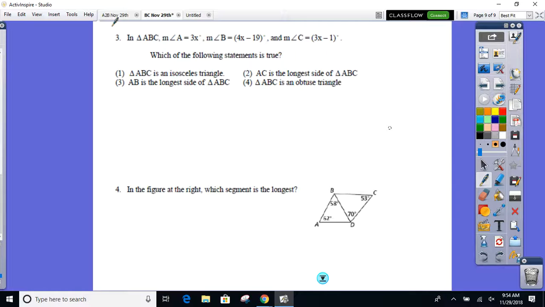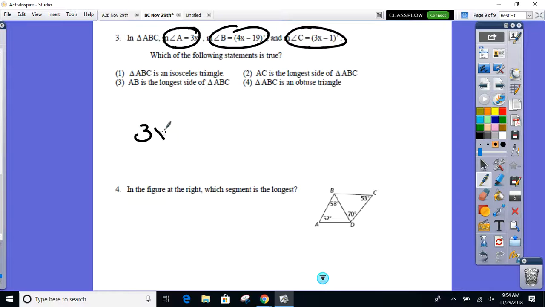Some of you might want to do this, but you cannot answer this question just by looking at this. What do you know about angle A, B, and C if they're 3 angles in a triangle? They add up to 180. I need to figure out the value of x, and then I need your help to plug it back in to find these angle measures.